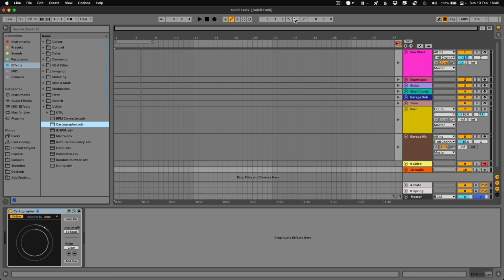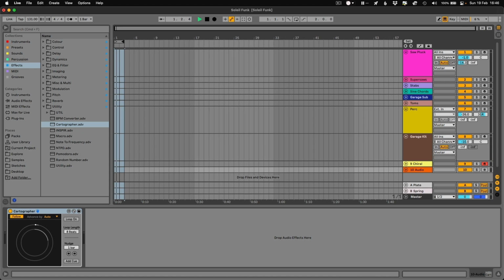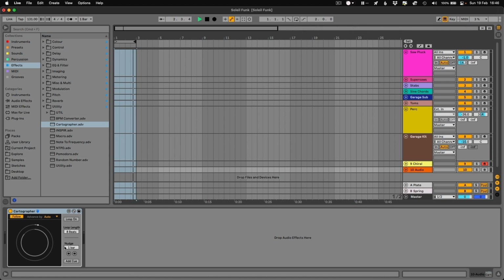So for example, in the arrangement, I've got this thing called the loop brace here. This device called Cartographer lets me control this loop brace. I can do interesting things where, let's just take it over here, when I play the track, this device is automatically going to jump. I'm not doing anything. You can see the loop brace there is jumping automatically in my arrangement according to that cycle I've set up in this Cartographer device, which can be really interesting for live performance. But the key here is that I'm manipulating an element of the application using Max for Live, which is really, really cool.